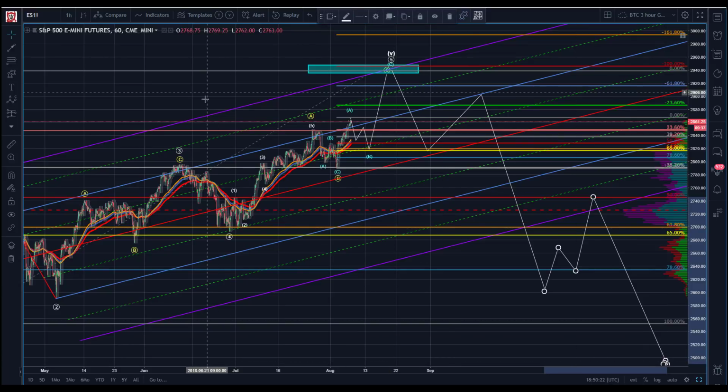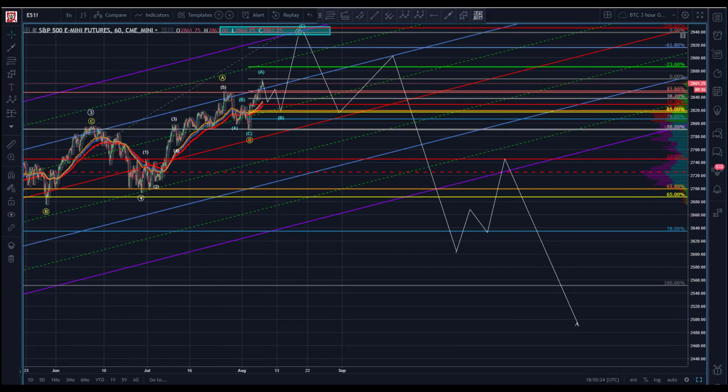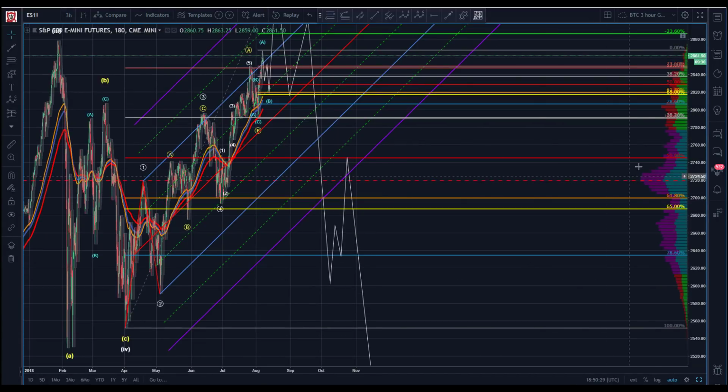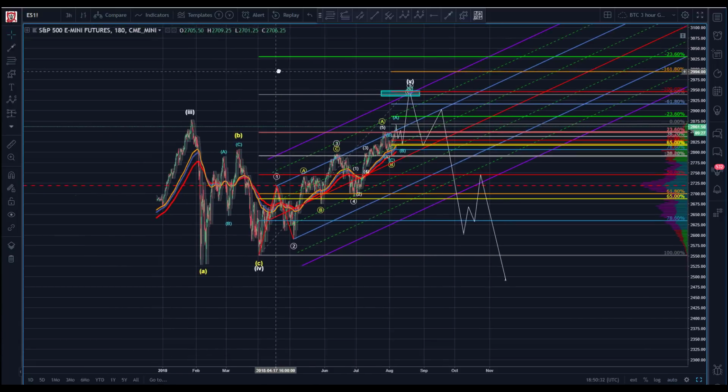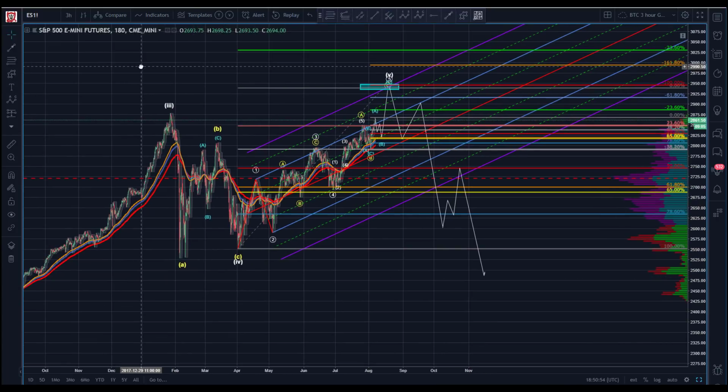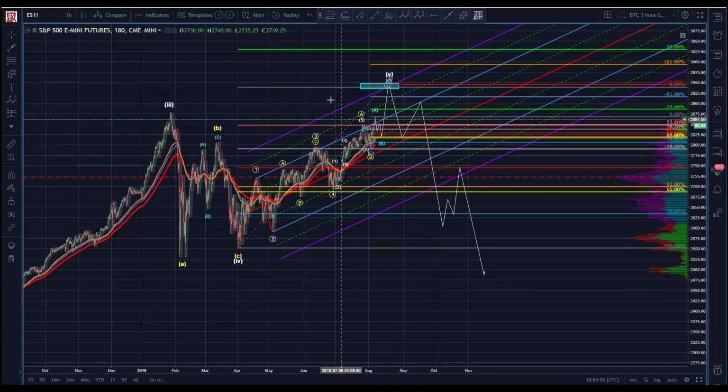All right. So if we get something like that, now let's pull out on that. Think what that might be. Let's go. We can go to a 3-hour here. So if we were to get a pivot up there, and we came down in 5, now putting this all back together, what's that likely? Right, likely the A wave. Right? If we're going to correct the entire thing, well, it could be the 1 wave, but more than likely, because we're completing a 5 wave, if our first 5 down, if we get something of that significance, that's likely the A wave going in of a much larger ABC that would take us down to 50% of the completed 5 wave on the higher degree.